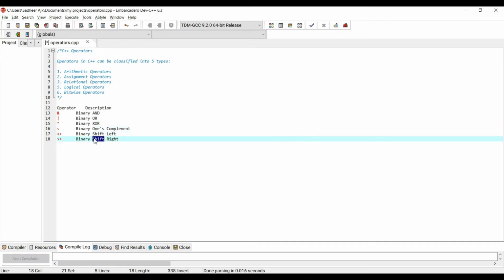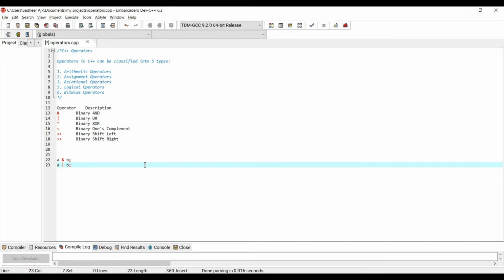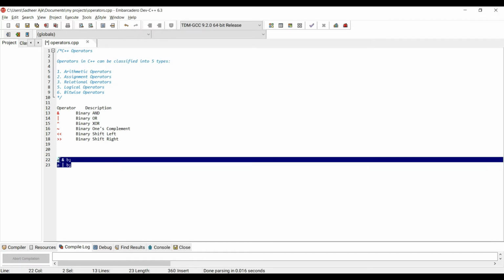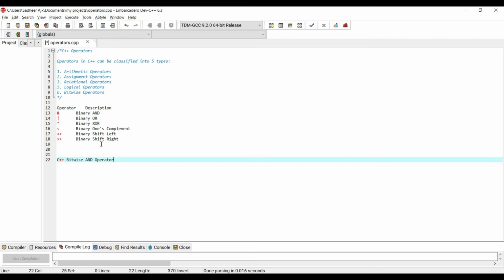In C++, bitwise operators perform operations on integral data at the individual bit level. These operations include testing, setting or shifting the actual bits. For example, A and B, A or B. So now we will move into the deep bitwise AND operator.